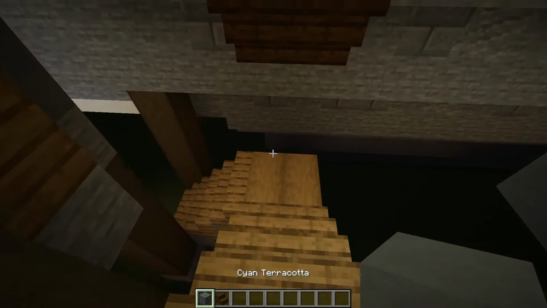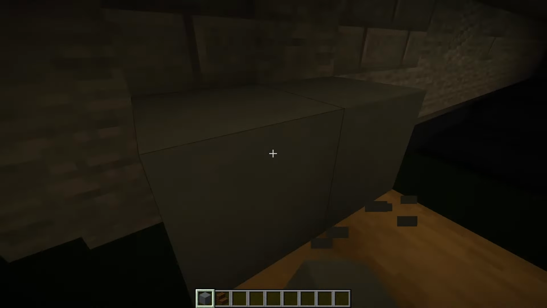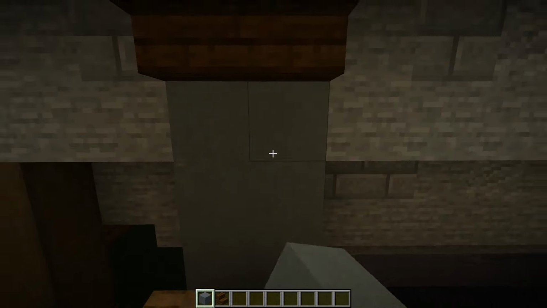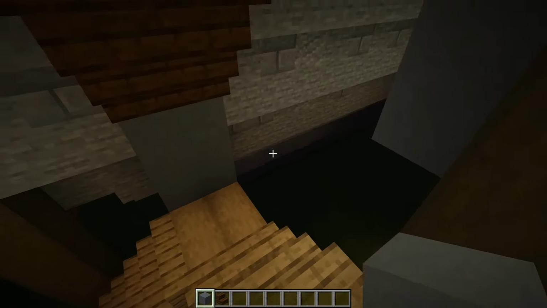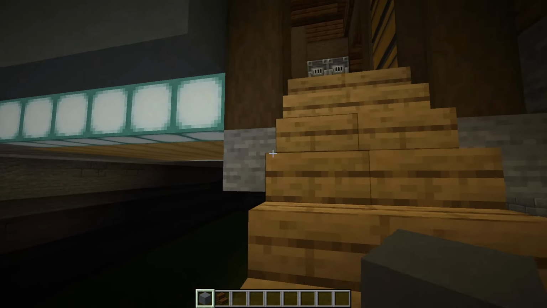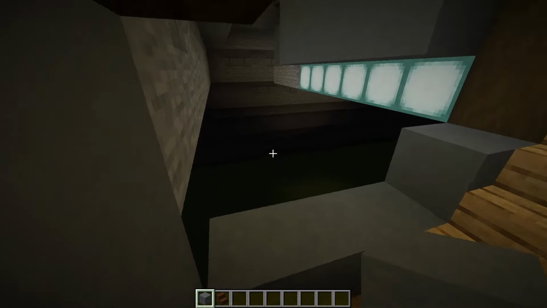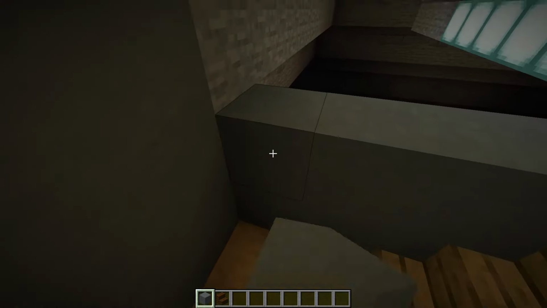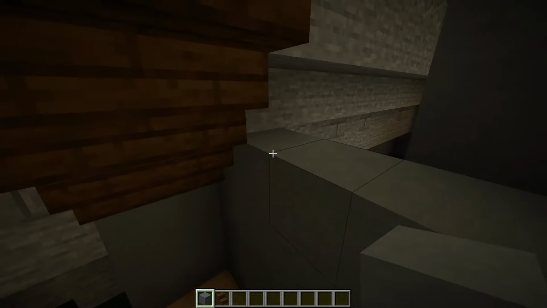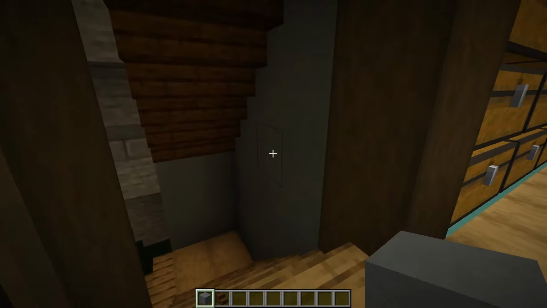Now grab cyan terracotta again, and we're just going to put a little wall on the end here. So 2 blocks like that, and another 2, then replace those stone blocks with our terracotta. And then this section on our right, we're just going to fill this entire thing in with cyan terracotta so you can't see into that void. So just place as many blocks of cyan terracotta as you need to, until that wall is completely filled in.